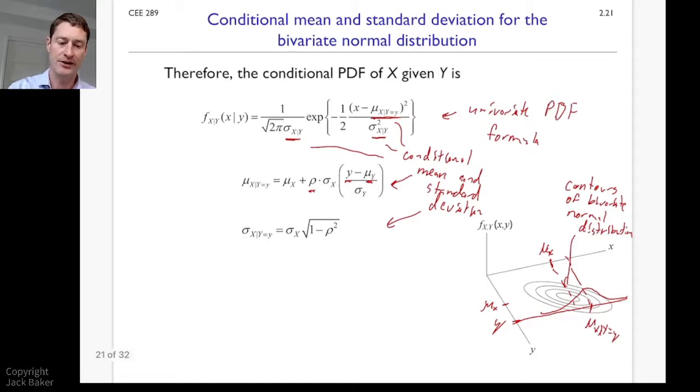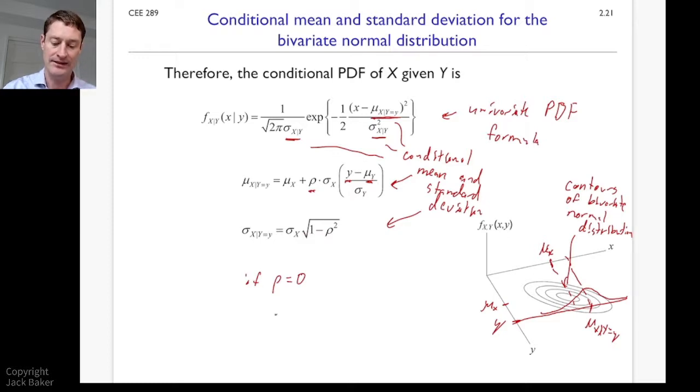Right? But we can also note that if the correlation coefficient between x and y is 0, then in these conditional terms, things simplify out a bunch, right? So a 0 correlation coefficient means that this whole modifier term goes to 0, and I'm just left with the mean of x. And if this correlation coefficient is 0 in the standard deviation equation, I've got 1 minus 0, which is 1, square root is 1, so I'm also unmodified.